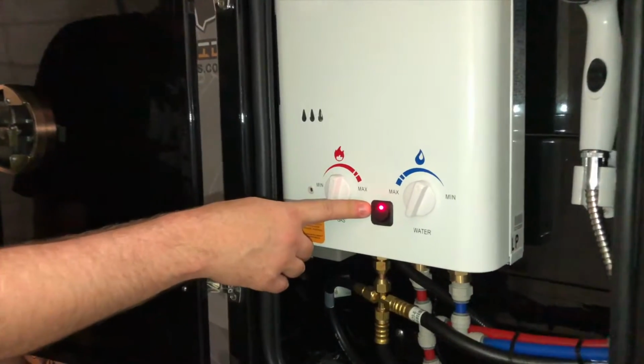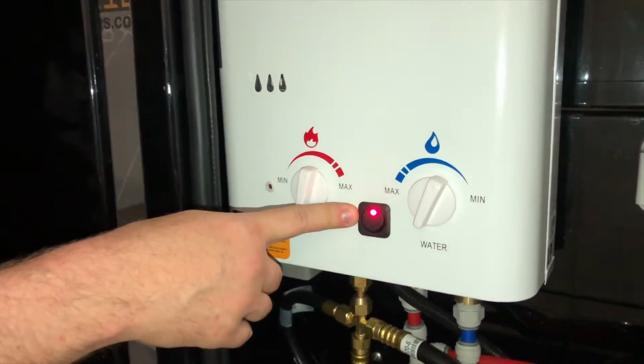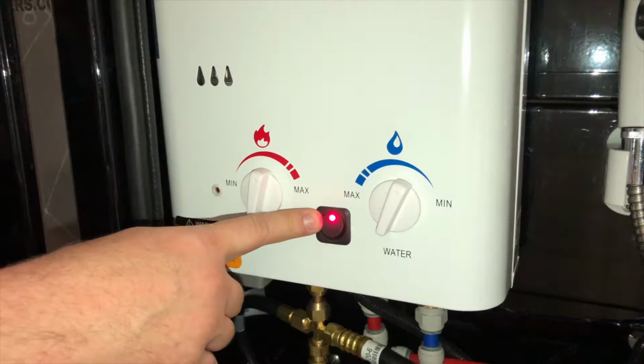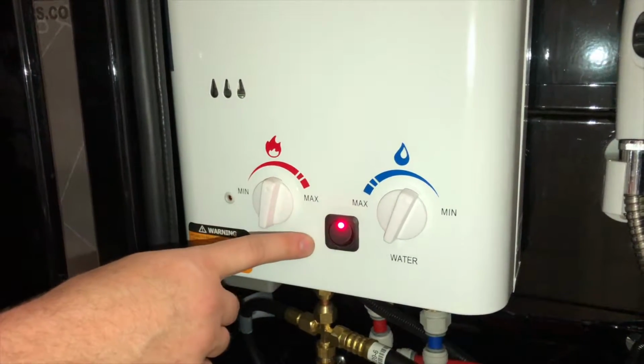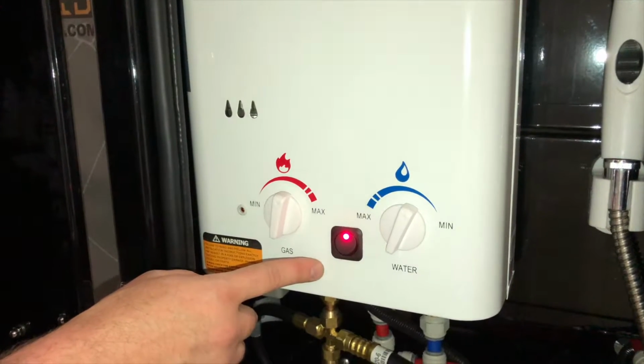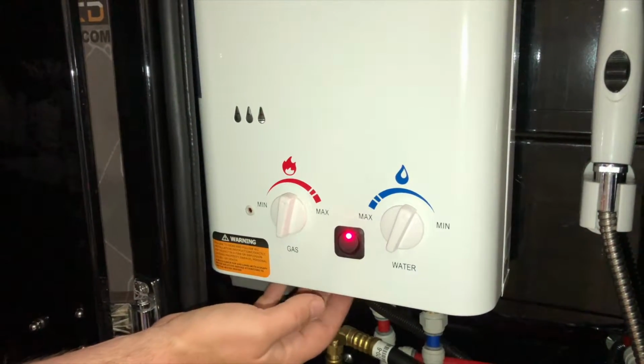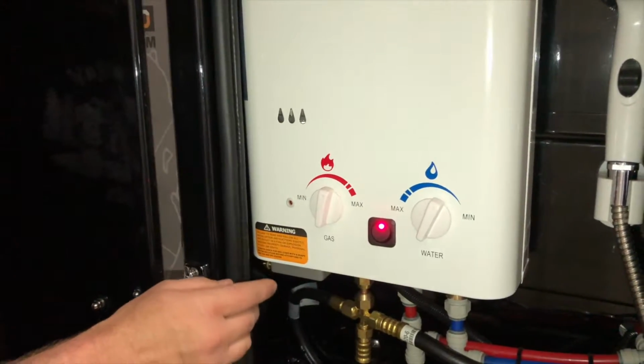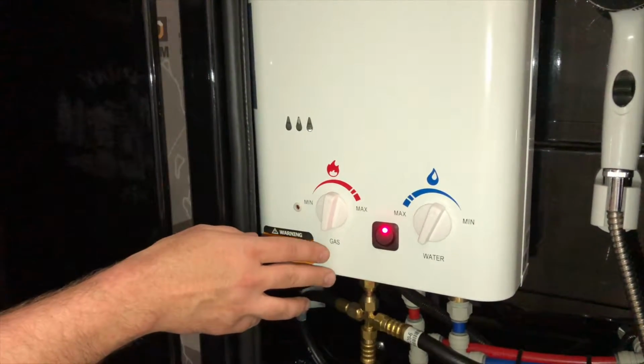One is your pump switch. This will allow you to pressurize the water system in your trailer, and you can actually turn the pump on and just use the trailer with cold water. If you want to have additional hot water as well, just go ahead and flick the switch in the bottom unit, and then you can actually use the hot water system.